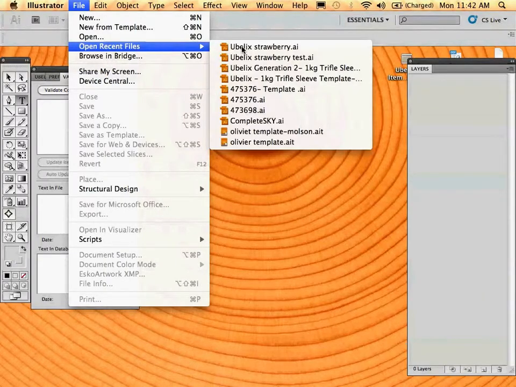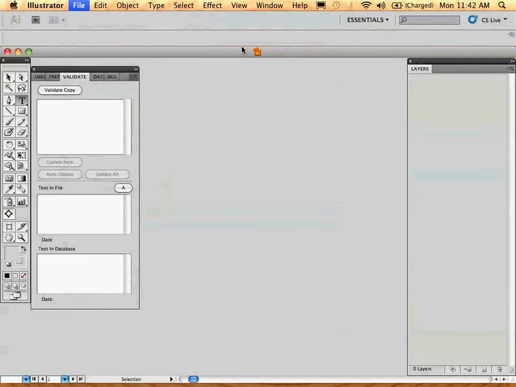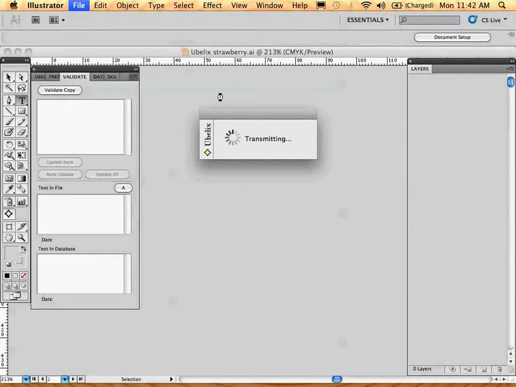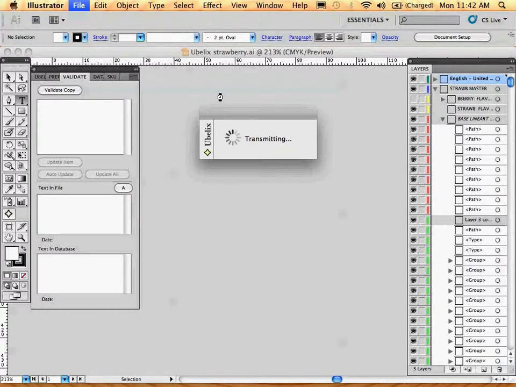So we open that file in Illustrator, and Ubelix, seeing that there's Ubelix copy in the file, will access the server and compare the copy in the artwork to the copy on the server, so that if there are any updates done by the legal folks or the marketing folks, the designer will be automatically notified of these changes.